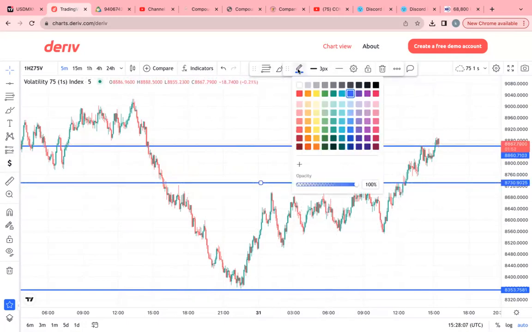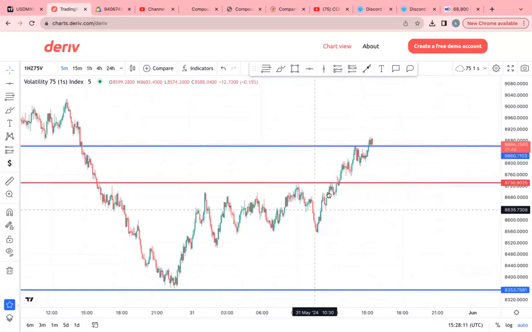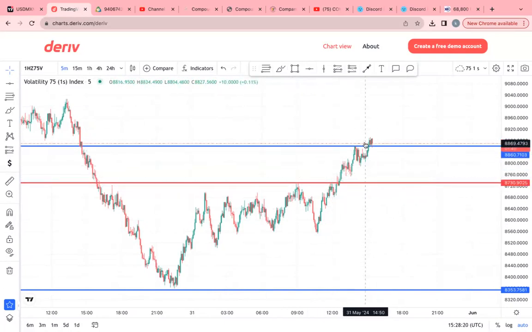This would have been red at some point, but this is no longer a resistant box. This is now a support box because we had a retest pushing back up. Then while it's going up, this blue line right here is now a resistant box.